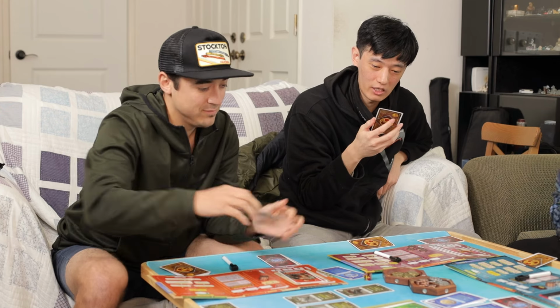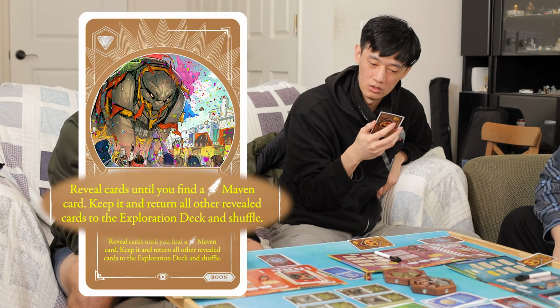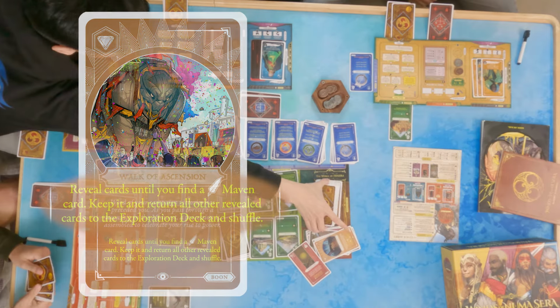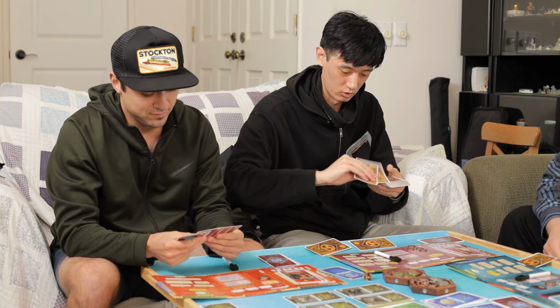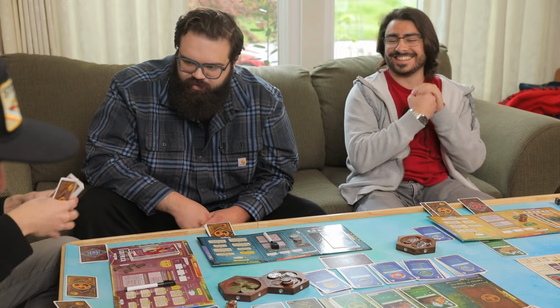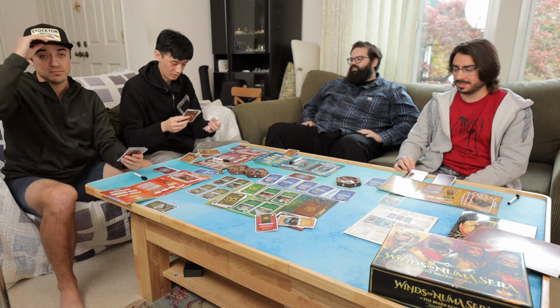All right, so there's a walk of ascension going on. So I gotta reveal cards until I find a maven. Keep it and return all other revealed cards to the exploration deck and shuffle. I'm stealing the deck. Is that a maven? That's not a maven. That's a boon. This is a battle. That is also a boon. You're taking all the good cards. That's a hazard. That is a boon. Oh my god. Hey, a maven. All right. I keep the maven. This all goes in there.